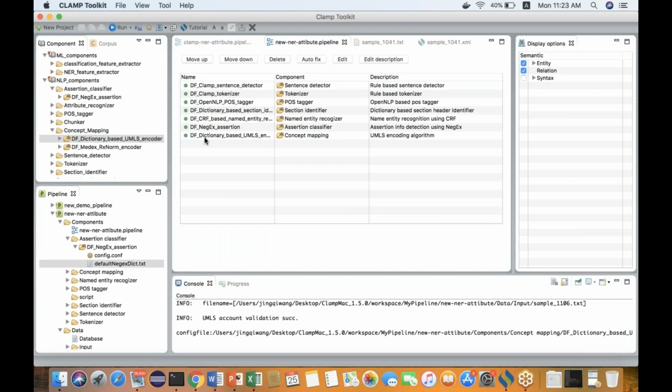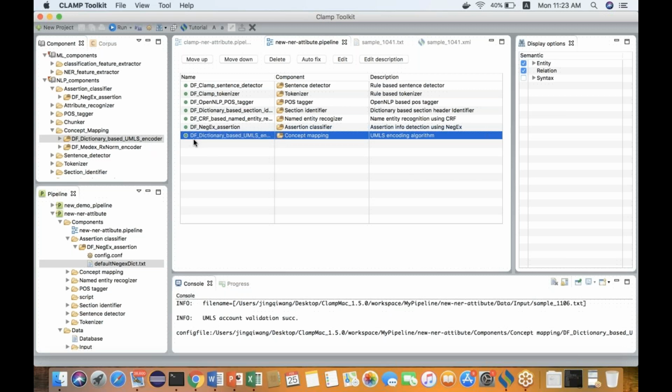It takes a while to drag and drop because when you drag and drop the UMLS encoder, the client will need to make sure you have the UMLS username and password. Basically, make sure you have access to the UMLS content. So to use the UMLS encoder here, you have to create your own UMLS account, username and password.